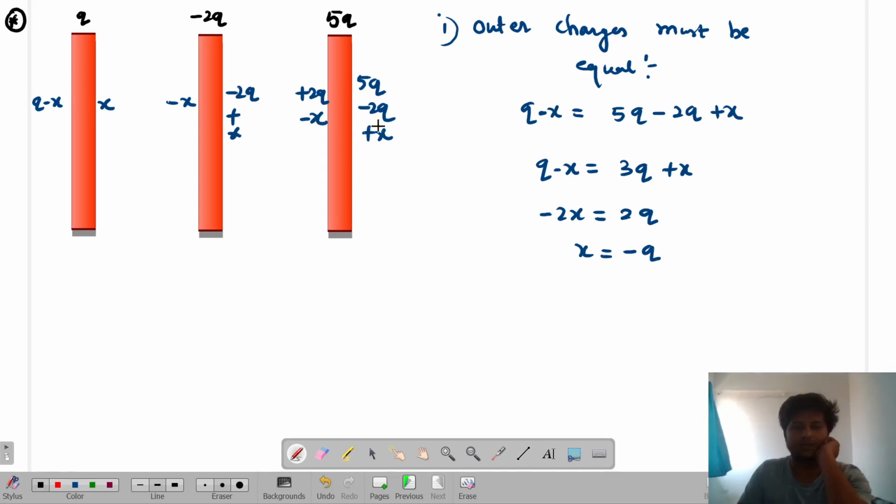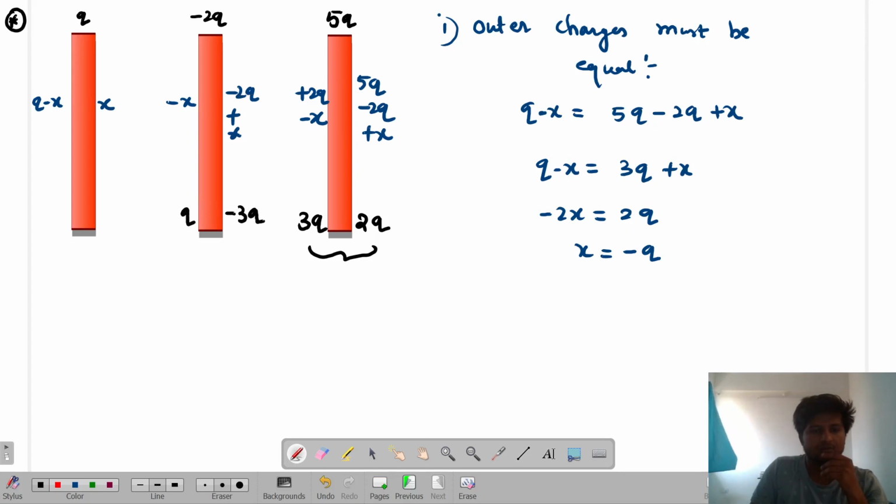So put over here x is equal to minus Q. You are getting how much? 5Q minus 3Q, which is 2Q. Are you able to get me? Minus Q, so this will become 3Q. So look over it, net charge is still 5Q or not? Then here it is minus 3Q, and this will become Q, and this one will be minus Q, and this one will be 2Q. Is that clear? So these are the total charges on the surfaces.